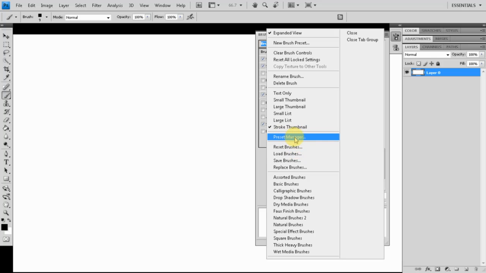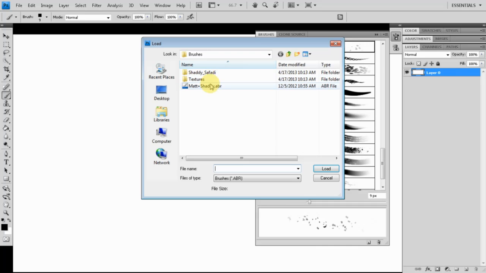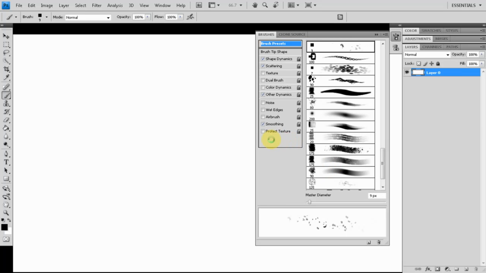You can also get to the preset manager from here. But if you see here, you have reset brushes, which resets to the default brushes and the default settings. Then load brushes, save brushes, and replace brushes. So when you load brushes, it'll actually ask you, oh, never mind.